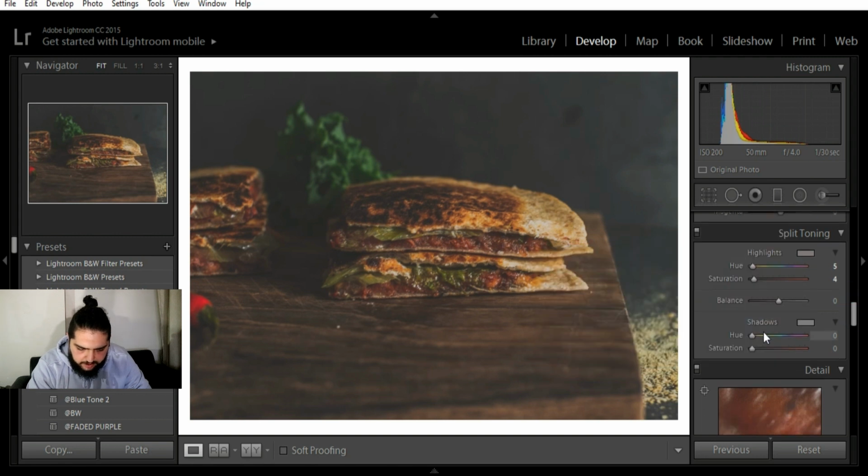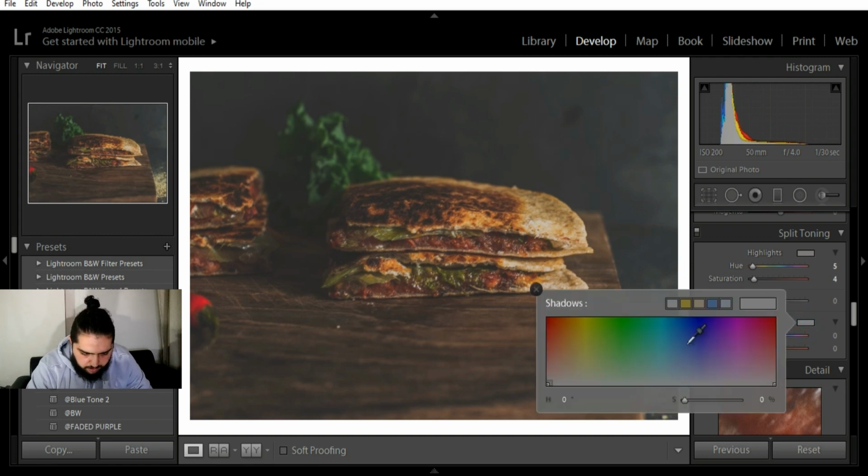And then the shadows, maybe, let me go through the colors so you can see it as well. 100, should be about 100. Yeah, we're gonna go more towards a little bit of the green side. It's just a preference, so you can change it, of course, but I think I want to keep it around here.